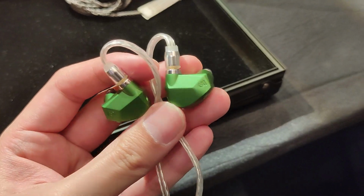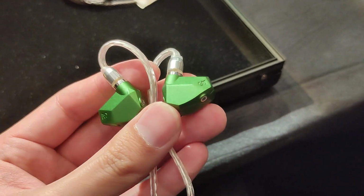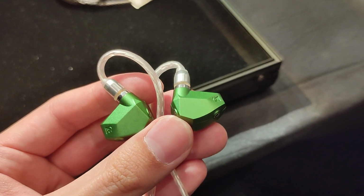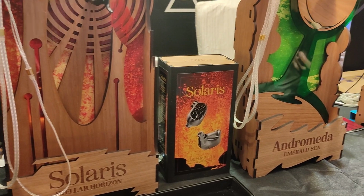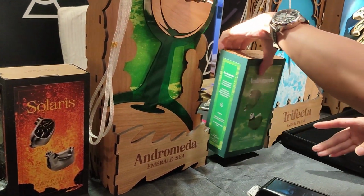All right. Next we have the Andromeda, the new Andromeda. The first 10 seconds that I listened to this, I was like, what is this? Because Andromeda was known to have that vocal, the very airy, very good staging vocal, but without bass. But this new Andromeda's bass is ultra kaboom. It is very, very punchy. The bass is very intense on this.